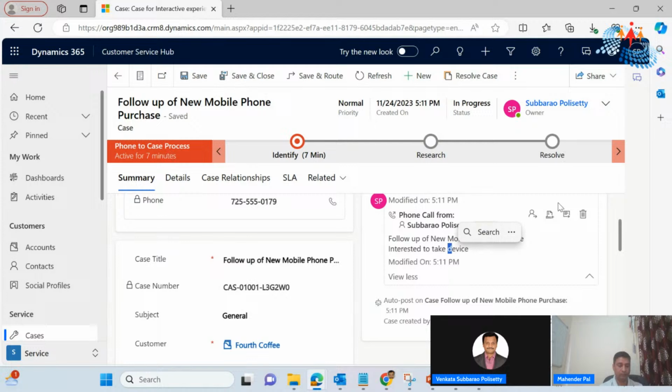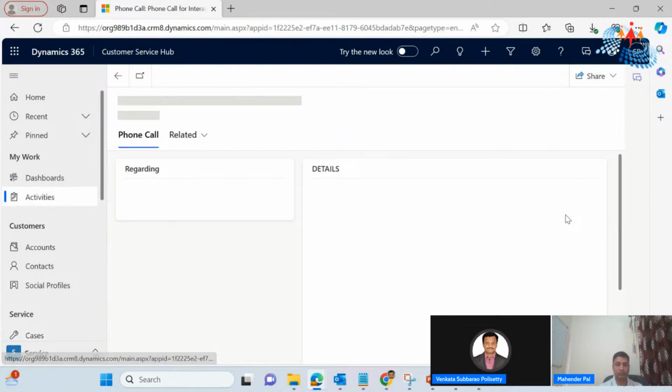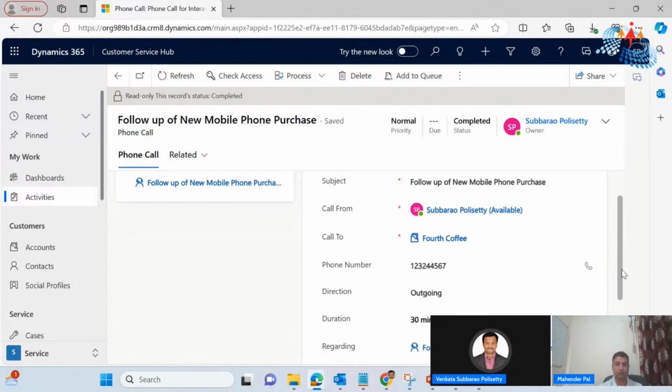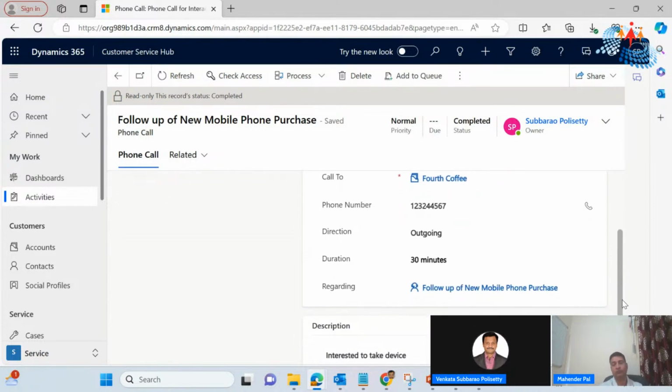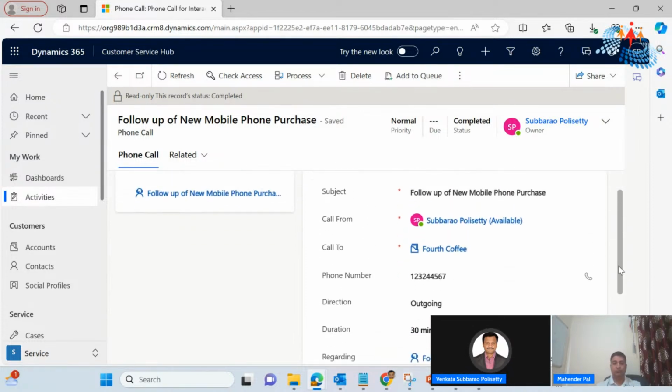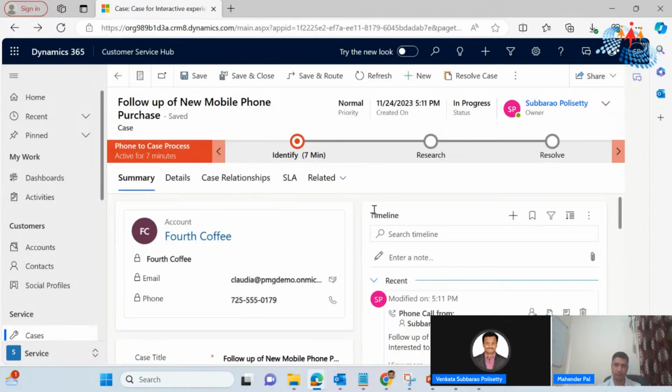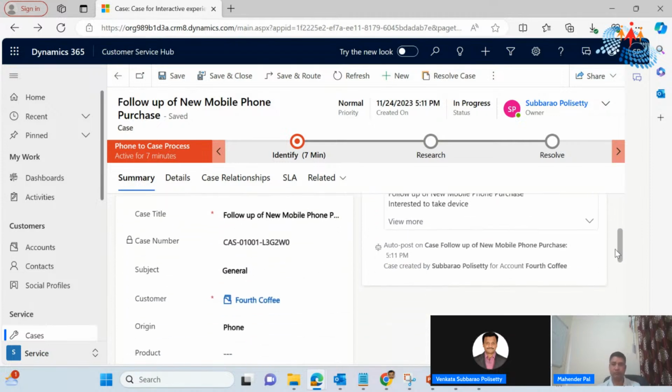That was captured from the phone call. If I want to reconfirm, I can go back to this phone call activity and see it again. There is no need to go to advanced find and come back.